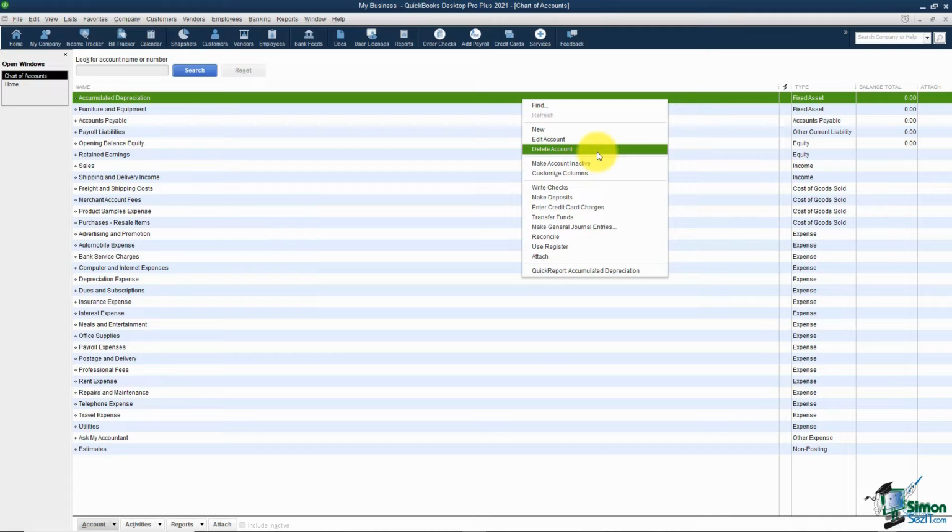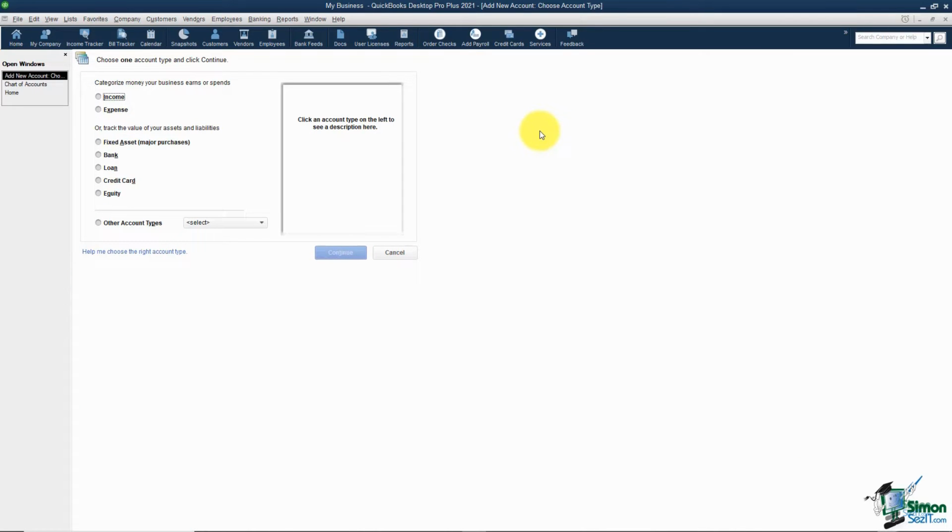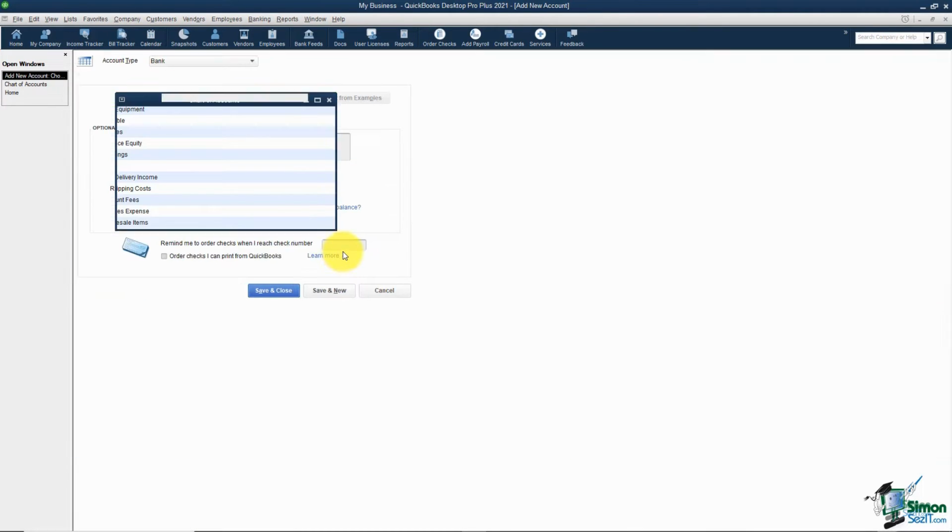Let me mention delete. If you're in any list in QuickBooks and you have an item from a list you'd like to delete, you're not going to be able to if you've ever used it. You'll need to make that account inactive. That way the numbers still pull onto reports, but it doesn't show up in this list. It's like it's hidden. But we're going to set up a checking account, so we're going to click on New. The first thing you have to tell QuickBooks is what type of account is this that you're creating. This will be a bank account, and you can see some examples of bank accounts here. You'll just want to continue.